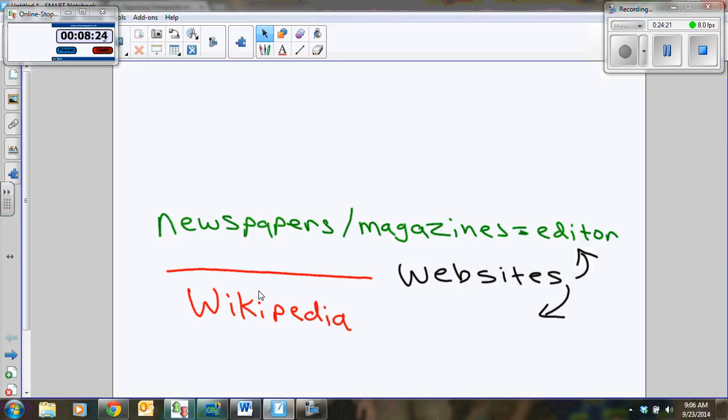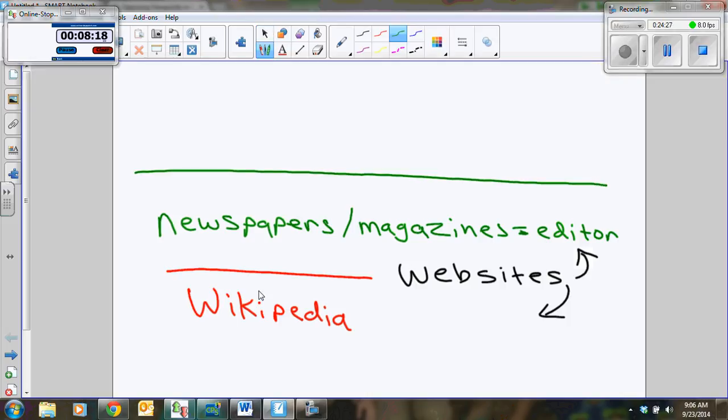Okay, so newspapers and magazines have an editor. In other words, they have someone who, what does an editor do? They read it, they check the facts. They make sure that before it gets published, that it's a good image on their company. Right, exactly. They're sort of the watchdog. Okay, then the next level is going to be academic journals. Why are they above newspapers and magazines?